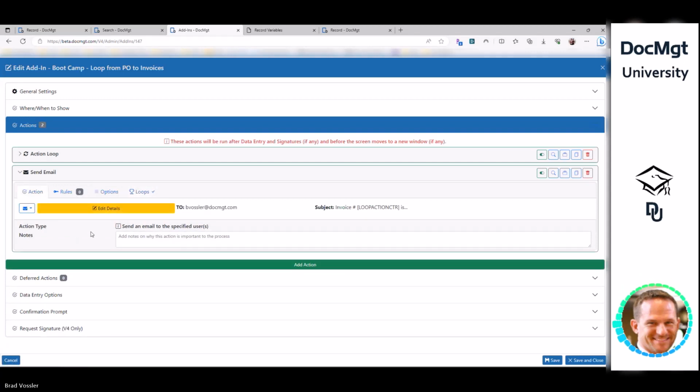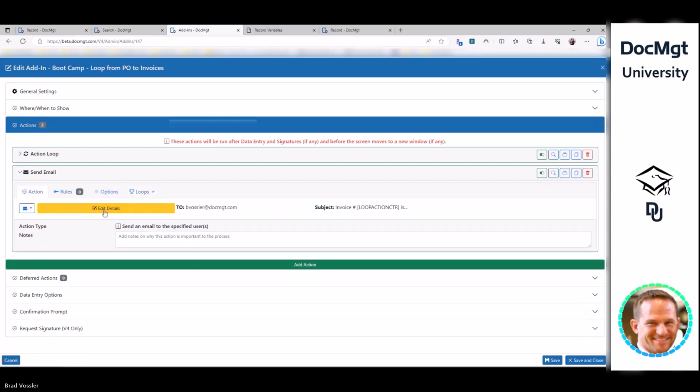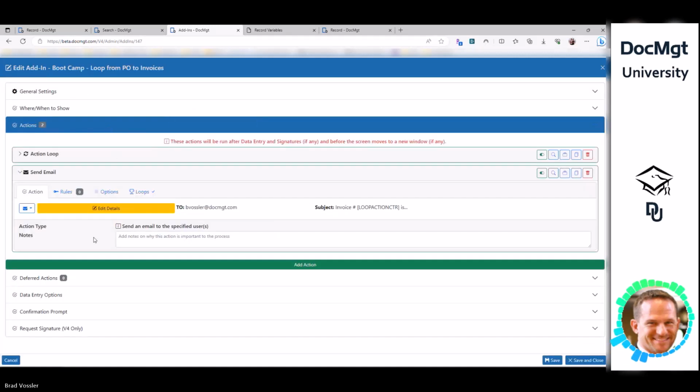Now that's not as common. Typically you want to do more than just one thing, but if you find out that you're just doing a single thing multiple times in a loop, feel free to just put the action out here and do it yourself as a loop itself. It'll work the same way. And once again, like I said, if you're running standard version, none of that is available to you. It has to be enterprise.